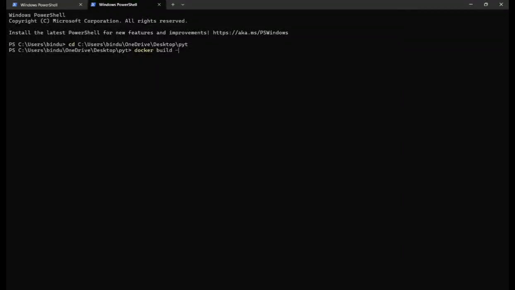docker build -t and the name of the Docker image which you want to give, python. I'm just passing the tag as latest. Along with that, we need to add the path to the Dockerfile where it exists. Since we have the Dockerfile present in the current directory, I'm just adding a dot. This dot means the Dockerfile is present in the current directory. Suppose you have your Dockerfile present in some other folder, you need to add that particular path here.